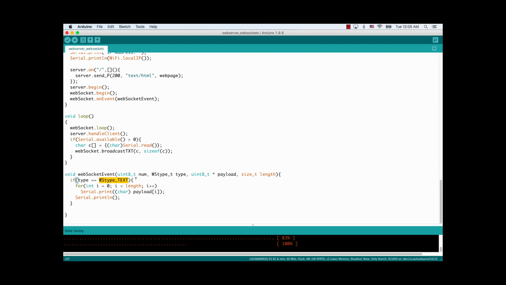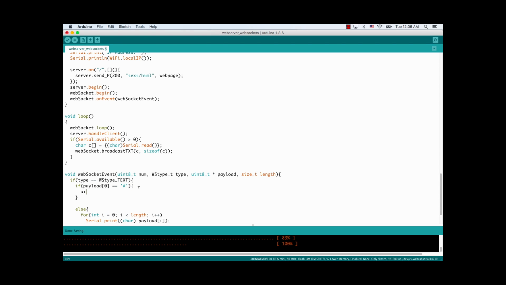So now we can say, well, if the first character is a numeral, so we can do that with an if statement checking on the first member of the payload array. If that's equal to this character, then we want to change the brightness of the LED. Otherwise, we want to do exactly what we were doing before.